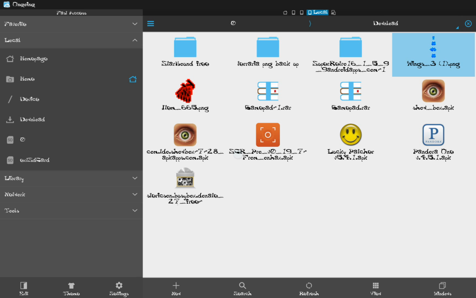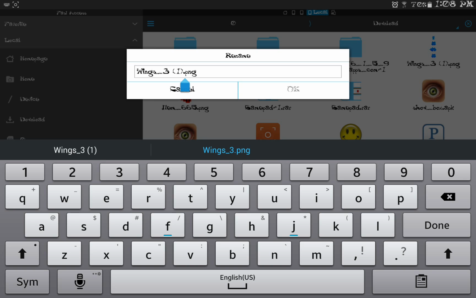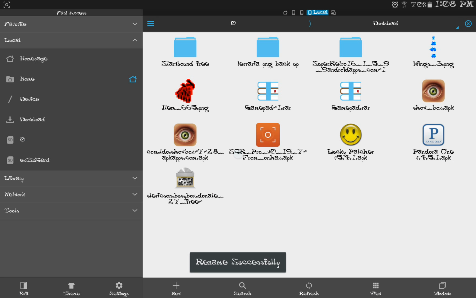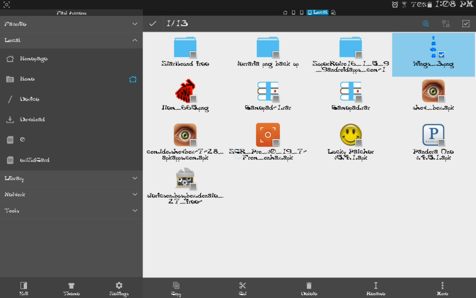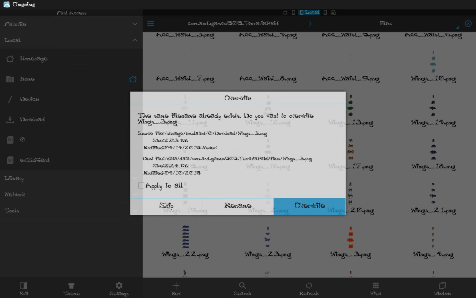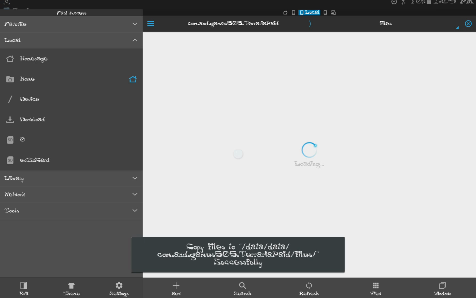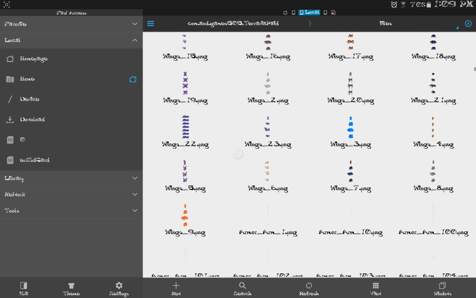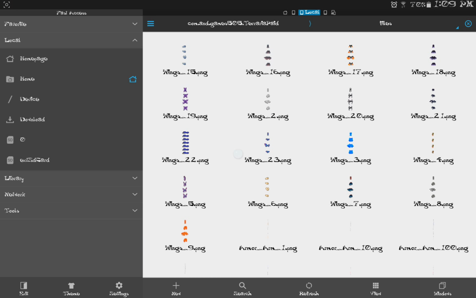Then we can go into this one, long click, rename. Just take away the 1, just like that, hit OK. Rename successful. If you didn't erase the other one, it wouldn't have said successful. So we'll just go ahead and long click that, copy, come back over here, paste, overwrite. And I do apologize. That was fully my mistake. I thought I was doing the Terraria or the Terra sword, and so that was my fault.